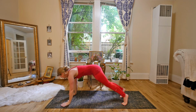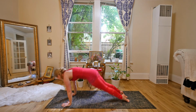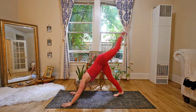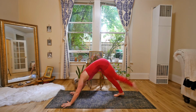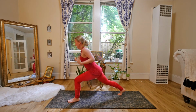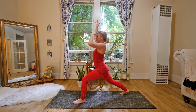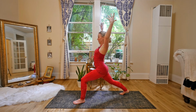Stepping back all the way to the floor. Lifting up. Coming back. And the next side. Lifting the left foot 3 times. Coming in. And again. And on the third, stepping, coming into, was it our warrior two? No, it was our high lunge, I'm sorry. High lunge, spending a moment in your beautiful crescent lunge, opening and awaking.